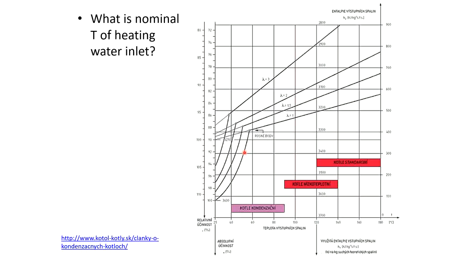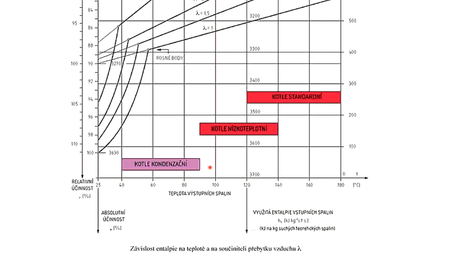And in our task, we had the total efficiency of 105% with respect to lower heating value, so it's the value over here. Now let's go into the detailed figure. 105% as the relative efficiency, or efficiency with respect to lower heating value, is, according to this diagram, about 95% or a little bit below 95% of the efficiency with respect to higher heating value.